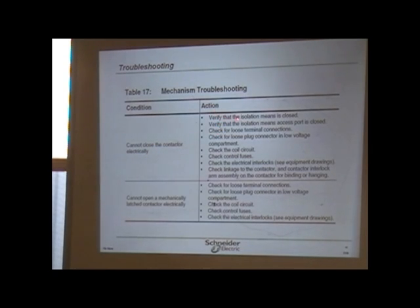And here what we were talking about. Verify that the isolated means is closed. Isolated means access port is closed. Loose terminal connections. Loose plug connector in the low voltage compartment. Check the coil circuit. Check the control fuses. Electrical interlocks. And of course it says see equipment drawings.